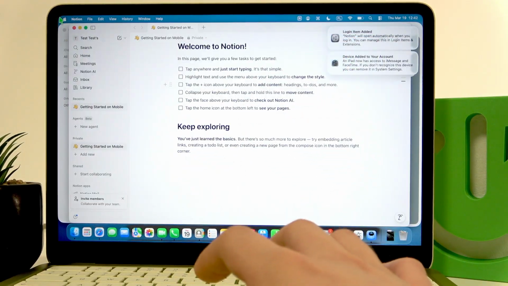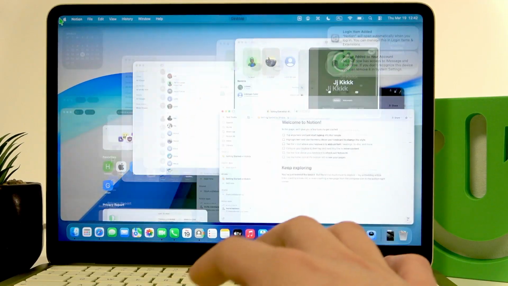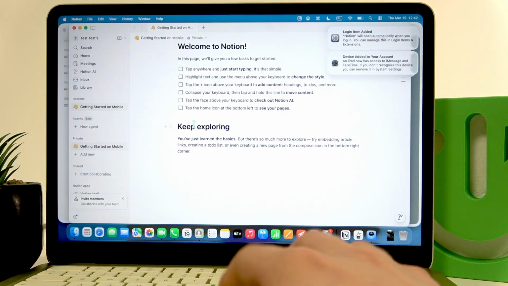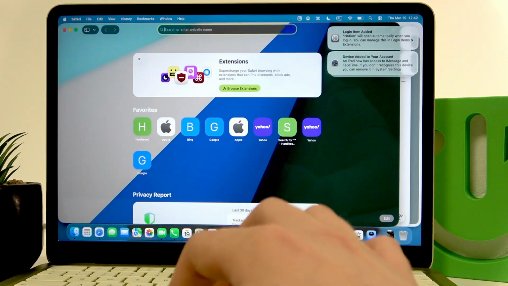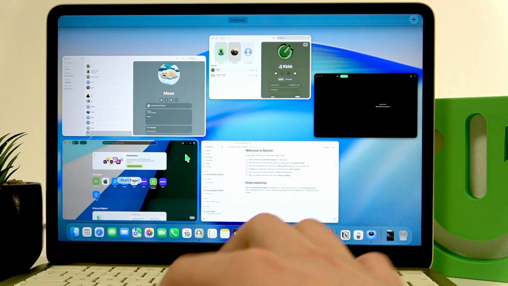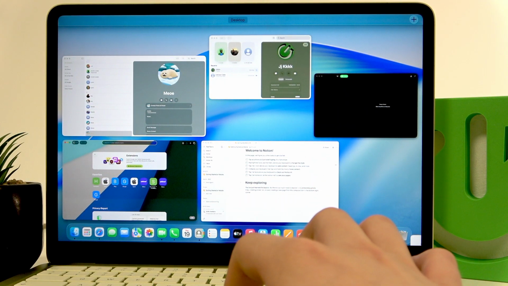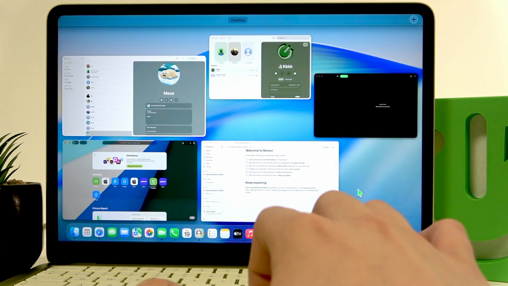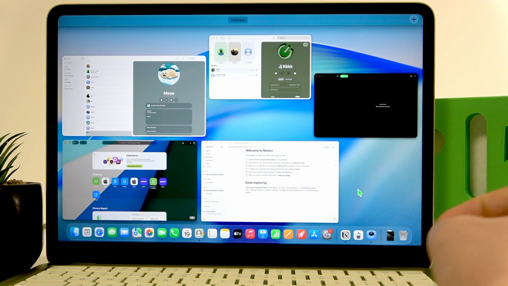If we go here to the left, we can just see, as you can see, the background, our wallpaper. Here, if we drag like this, we can see the application that is here. And here we have the quick note. And actually that's all, these are all the things that are here.